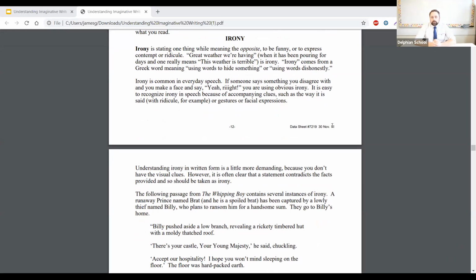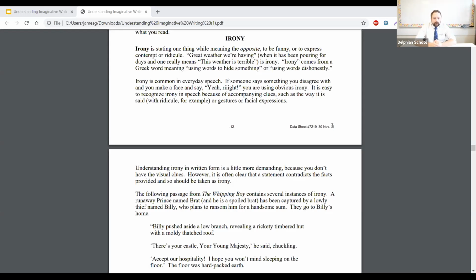Contempt is when you think very lowly of something. You might really dislike something, or you think that it's really bad, or that person is really dumb or something, and you just think very lowly of them. Or ridicule is when you are making fun of something. You're trying to say that, for whatever reason, you think it's bad and is deserving of being mocked. So in literature, writers will sometimes use irony to ridicule or show contempt for something.